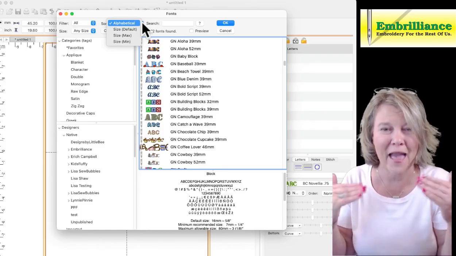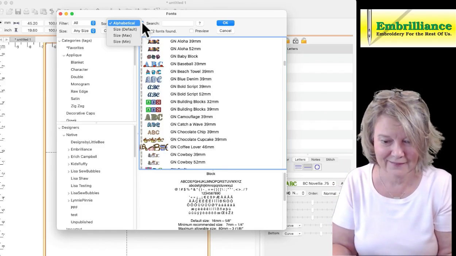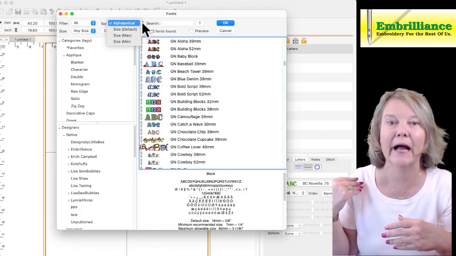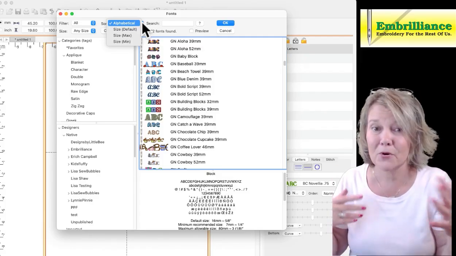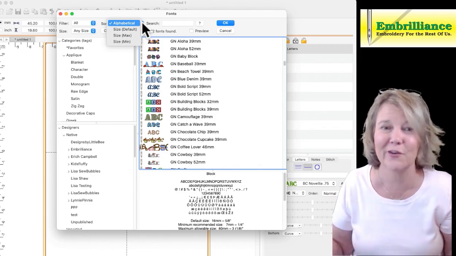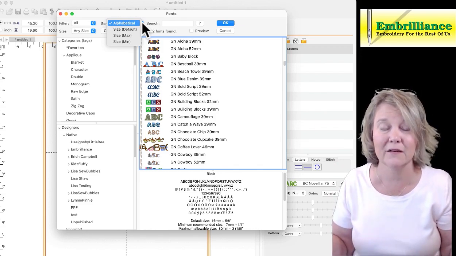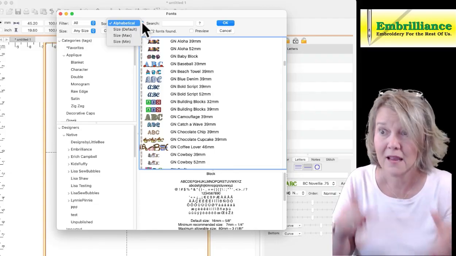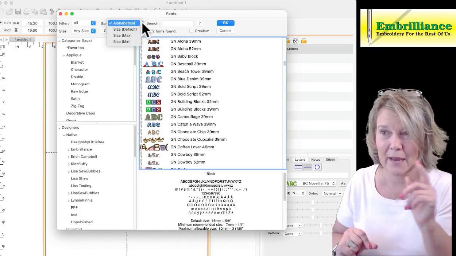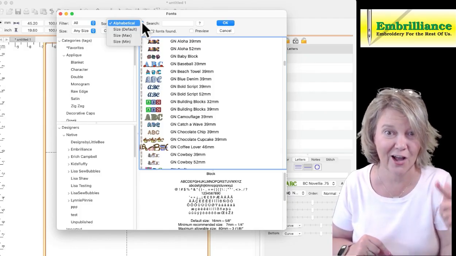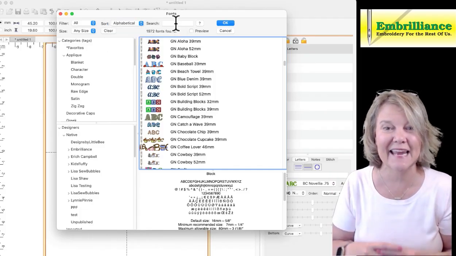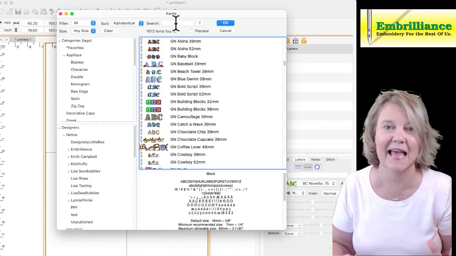Think about the project you have in mind, whether it's Christmas stockings, quilt labels, birth statistics, or baby bibs, whatever you're putting your lettering or embroidery on. Being able to find the font faster can be done by changing the sorting of your font list.